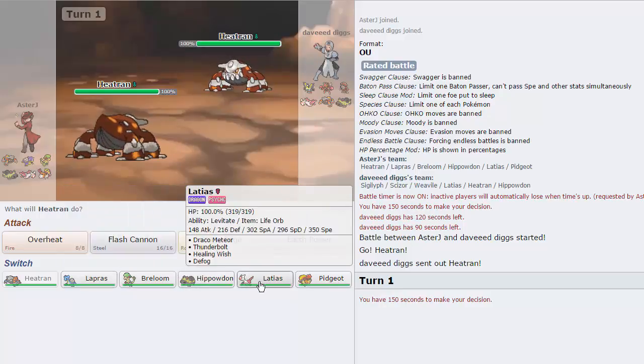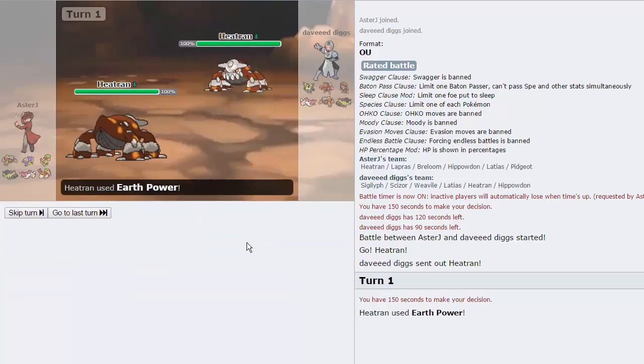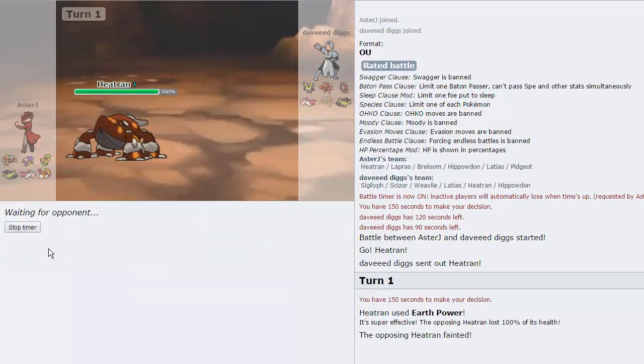Let's go into nothing. I have no switches to this thing. I have to Earth Power here, right off the bat. We're able to knock out his Heatran. There we go. Okay, cool. Awesome. All right, so that did it right there.